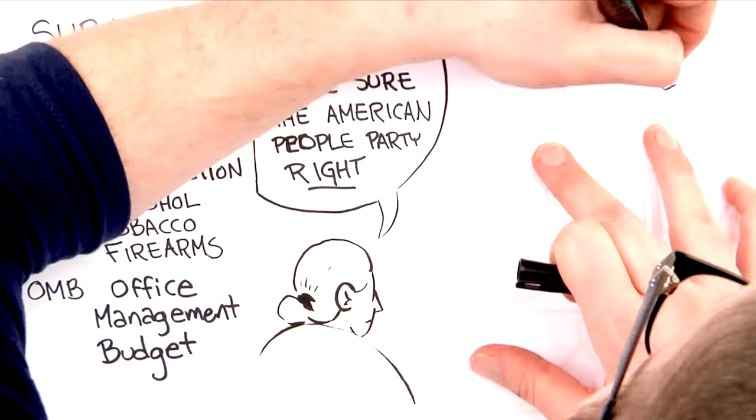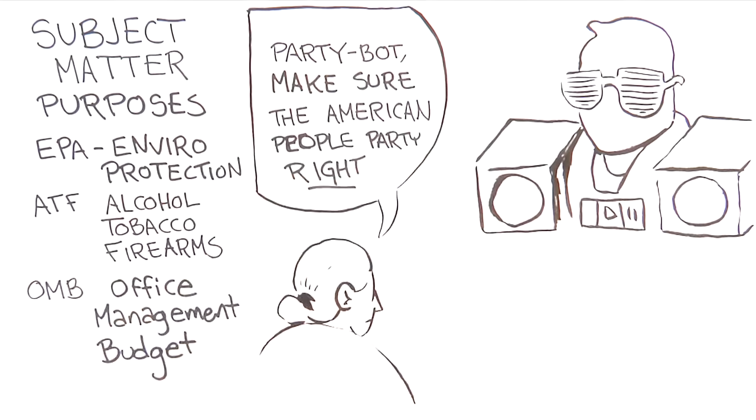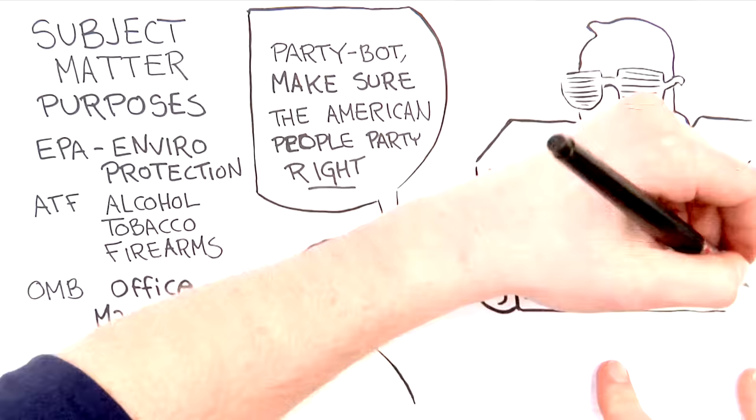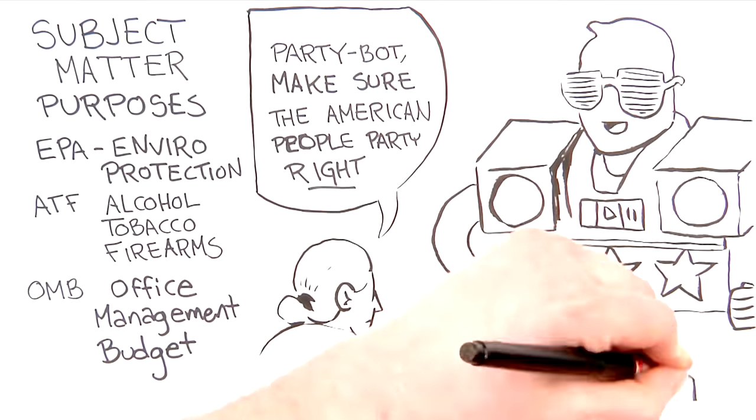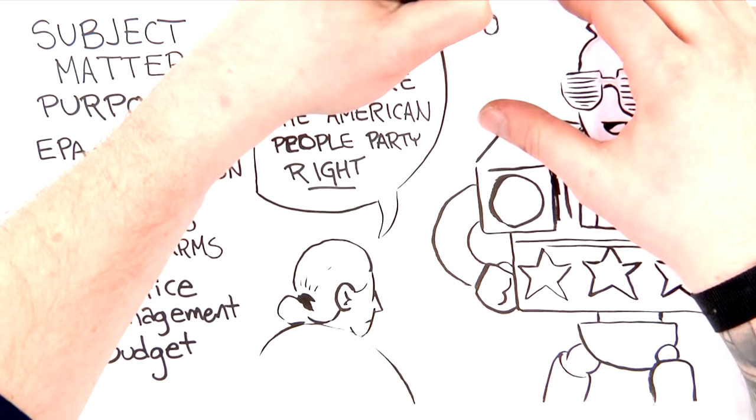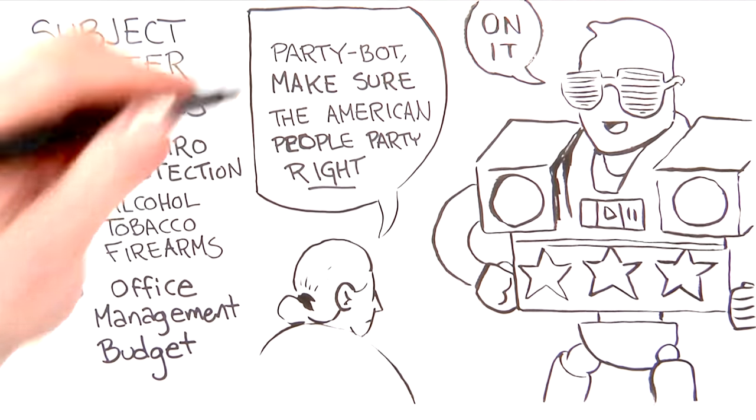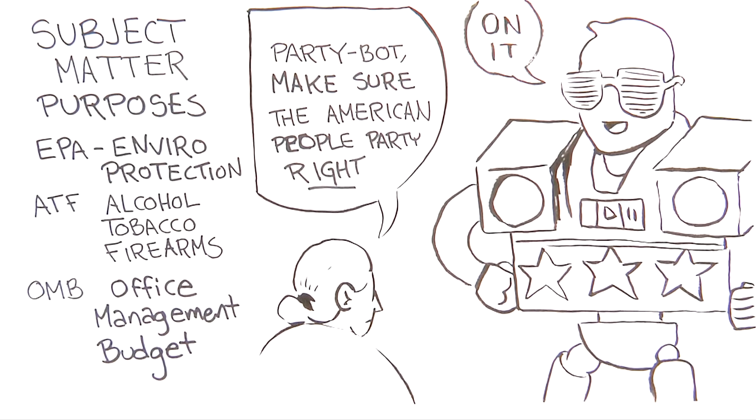The language of these purpose statements aren't super specific, because they need to deal with varied circumstances. Remember, the whole point is that Congress doesn't want to do the specifics themselves. So just like a pilot is responsible for implementing a more general mission plan, the agency's leaders are responsible for implementing a more general statute. This is why agencies are called semi-independent executive bodies. They get independence, but only within the scope of the organic statute.